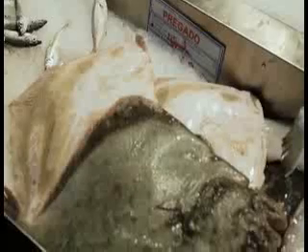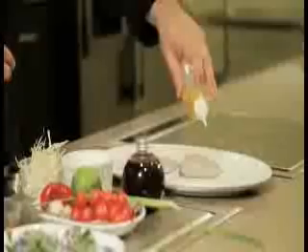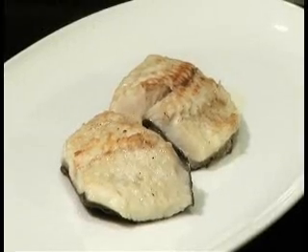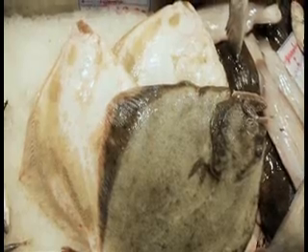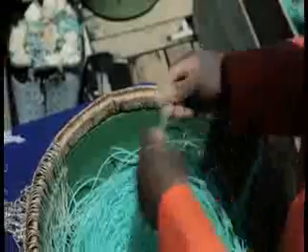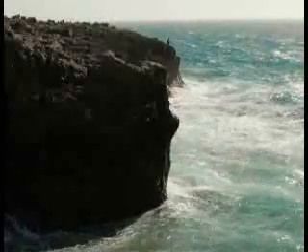The Turbot is considered one of the finest species of fish and a reference in hot cuisine dishes. Allied to the delicate flavour, it is low in calorie content and has good levels of omega-3 and folic acid. On the Portuguese coastline, the Turbot is fished by hand, being a valuable product for the fishermen, always with its sale assured in any market.